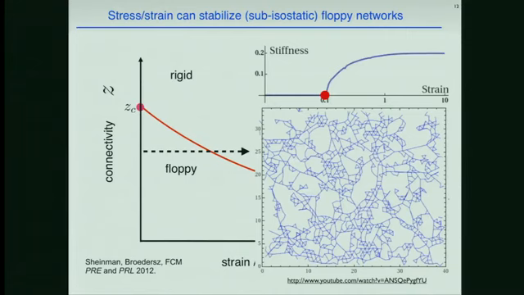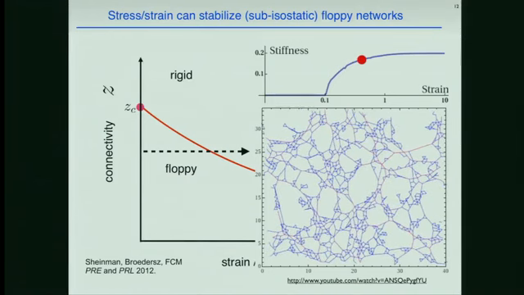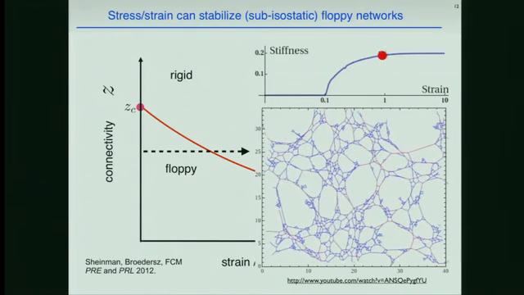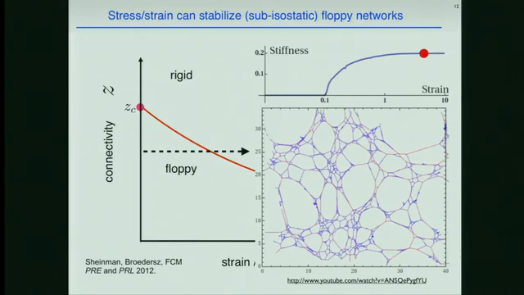That actually is an example of diverging fluctuations. So this plot down here is either of fluctuations or susceptibility. So the system is actually developing a non-uniform strain field, which I can think of as fluctuations, maximally right before the point where it goes stable. That's what happens now. So turning the movie back on again, you see that forces shown in red start propagating across the system. Before that, the system was entirely floppy.